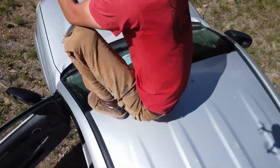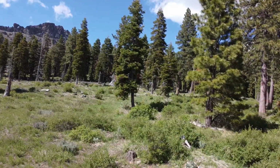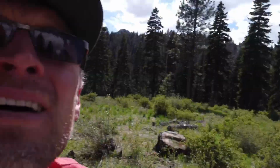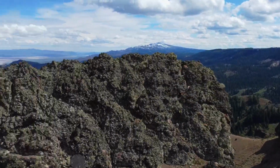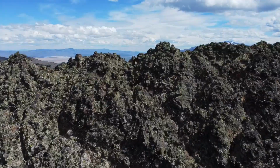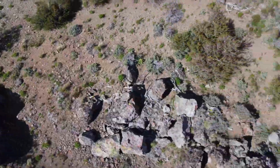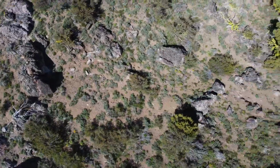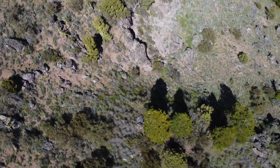I finally get the Mavic Mini back in the palm of my hand. I see the battery door open, and I'm thinking to myself, man, that wind must have just been howling at the top to blow that battery hatch open like that. And it wasn't until after I pulled the memory card out of the Mavic Mini and got the footage into my iPhone that I realized how lucky I was to even have the drone back from that crazy adventure, that crazy crash. What an amazing machine.